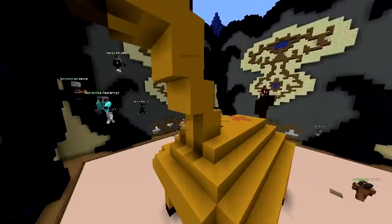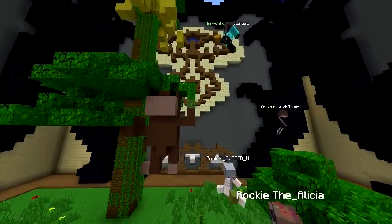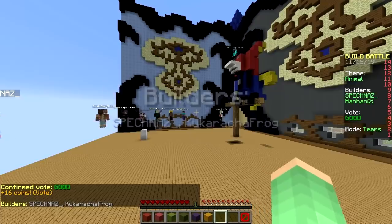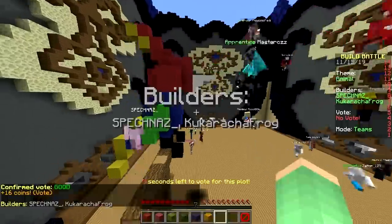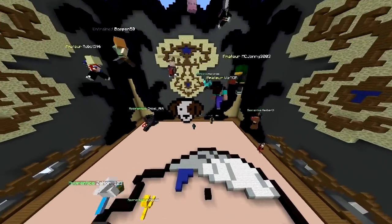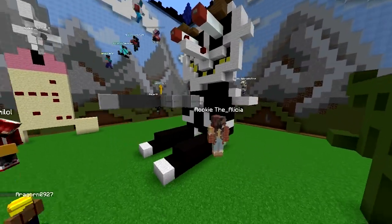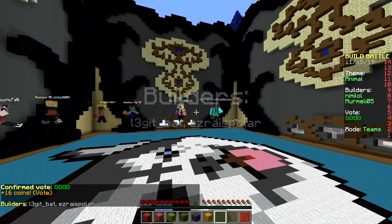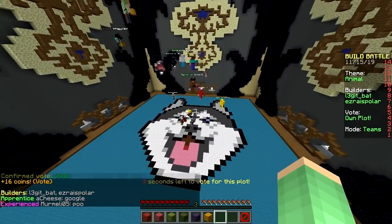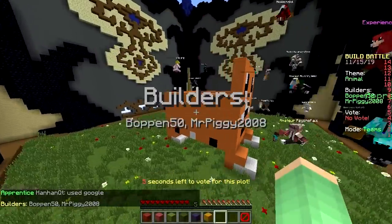We have another giraffe — is that a lion? How do you know it's a giraffe? Look at the tail. That could be a lion. It's Godzilla, apparently. We got a monkey — great build — with bananas! Unbelievable. We got a parrot — these builds are fantastic. That's a pixel art of a whale and a pixel art of a dog. What is that — it's some dude who got stabbed. And we got a PP. That's our carpet art. We're not gonna win; there were too many good builds.